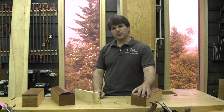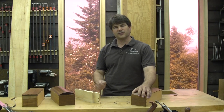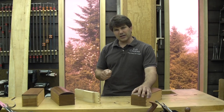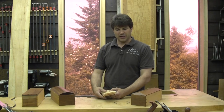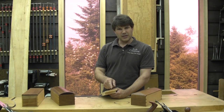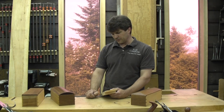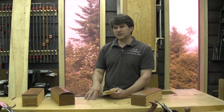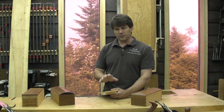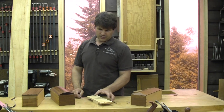The other nice thing about working with pine is you have to have extremely sharp tools, and it teaches you an element of finesse. You can never pry when you're working around a dovetail in pine — if you do, you're going to see it forever. Whereas with a piece of maple you can be a little more robust and don't have to be nearly as careful. With pine, you have to be extremely careful to maintain those nice sharp corners and edges. You'll see that as we go through this.